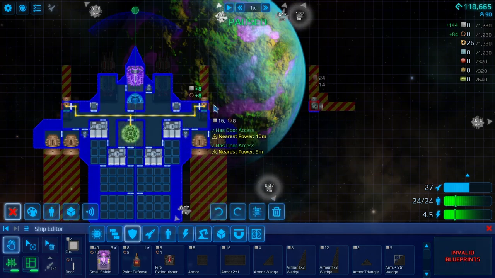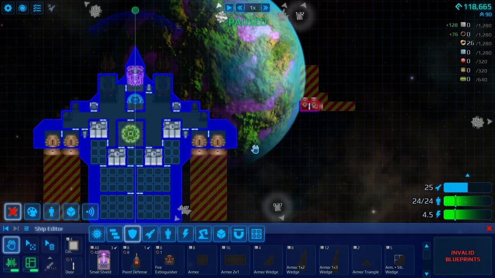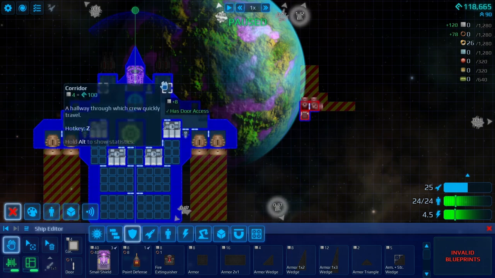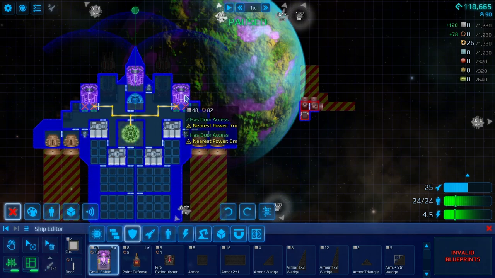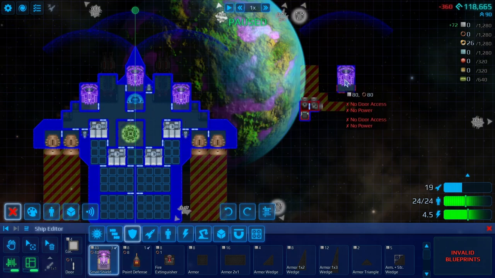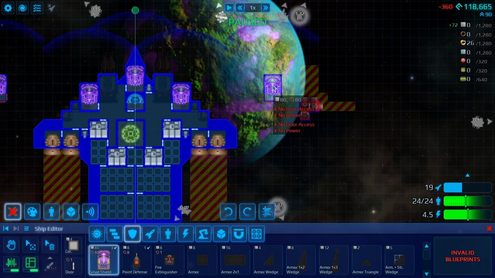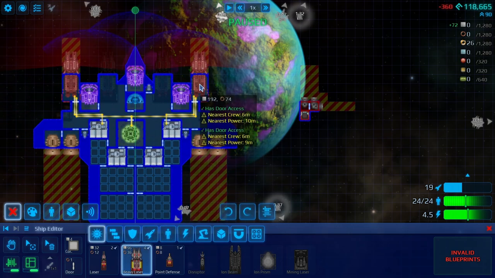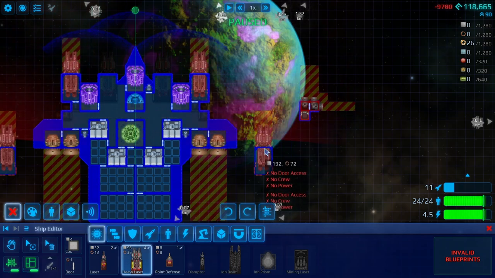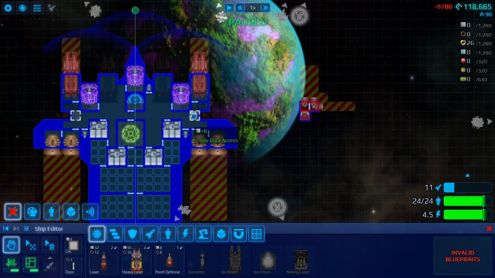Let me remove this and this for now. And then these are airlocks. Oops. These airlocks come over here. Then shields would be good, right? Yeah, shields here would be good. Then let's go with heavy lasers here. So that works. Oh, like that.